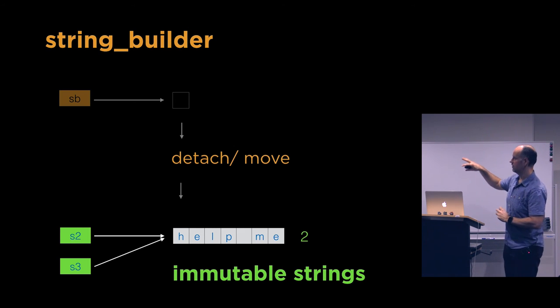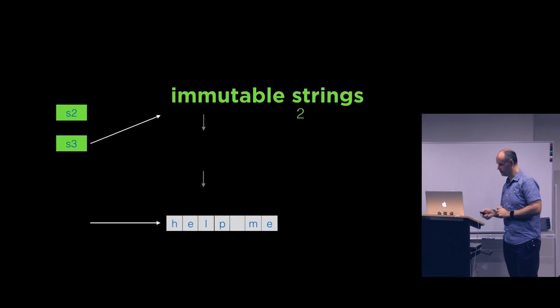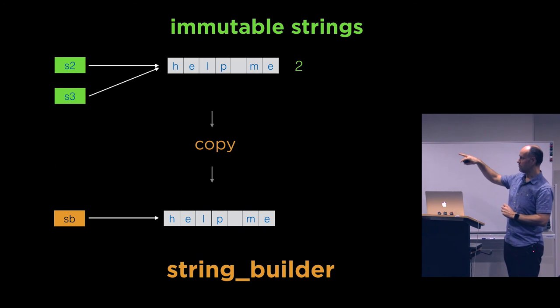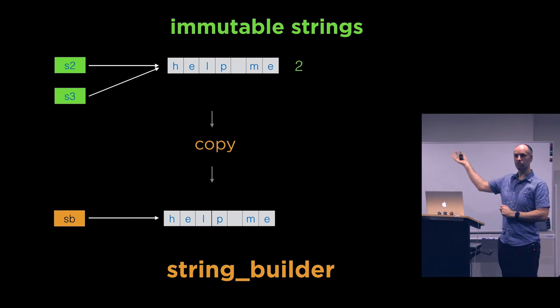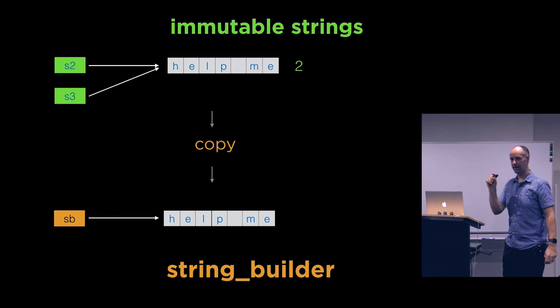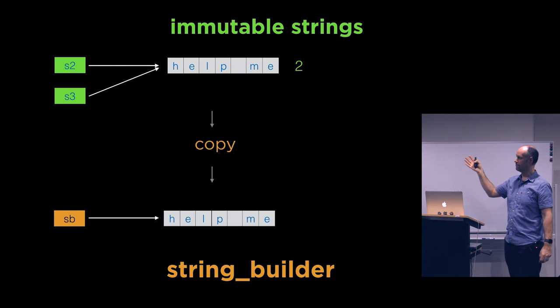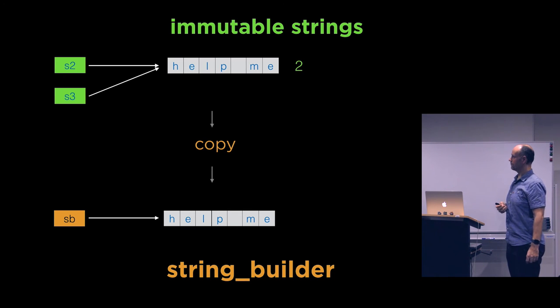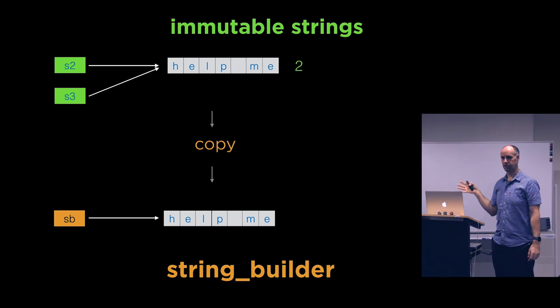We can move from our immutable string back to a string builder. And obviously, if the immutable string is now shared, this is the one extra time that we'll need to consult that reference count to see whether it's shared. And if it is, we'll take the copy, just like in the copy and write case. And if not, we can literally move the buffer. So this has all of the desirable properties of the copy and write version, but almost none of the downsides.